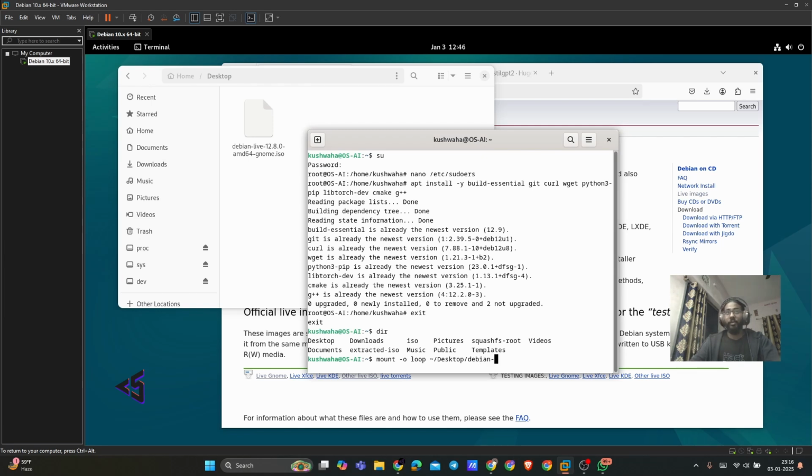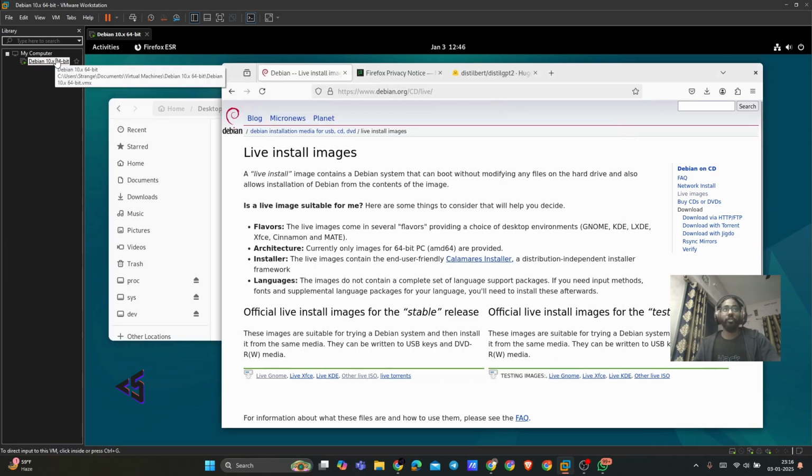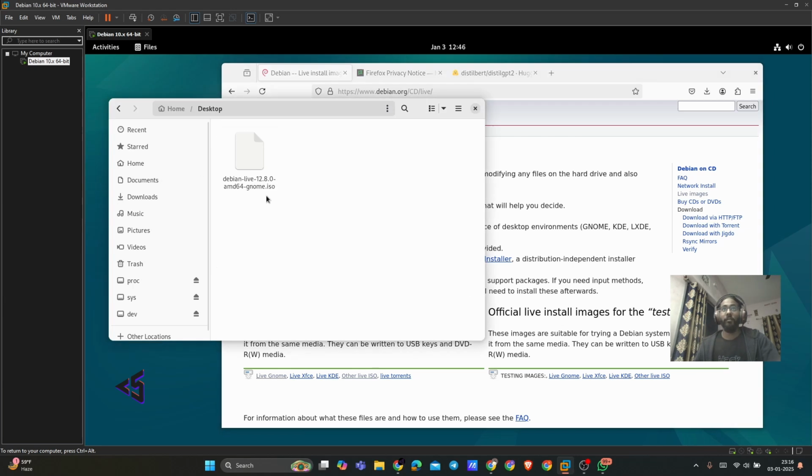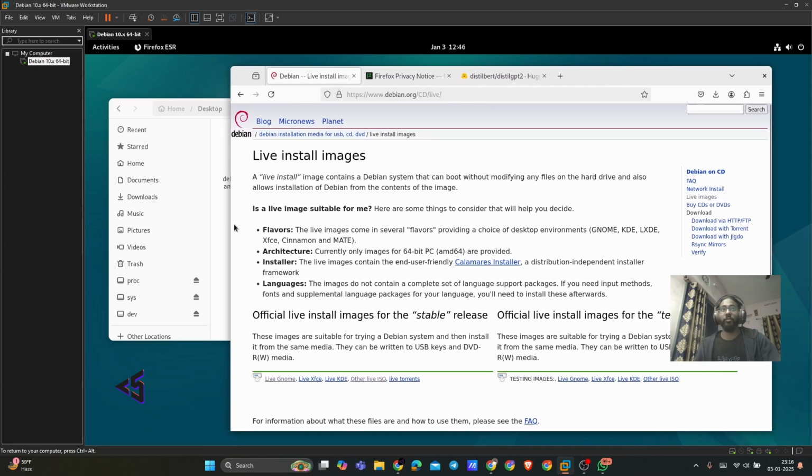So we have Debian and we have a live GNOME, and if you missed or don't understand, I'll give a very short clarification on this. The current installation version is the GNOME installer, so I have hit install in the VMware workstation. And to edit the operating system, we are going to use the live image, that is live GNOME, that I have here. Make sure you download it before you start your process so that you can be more precise in that.